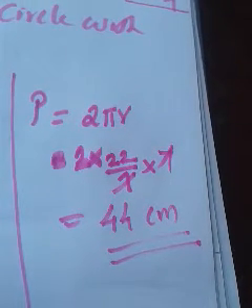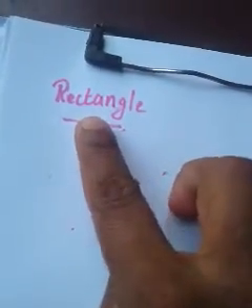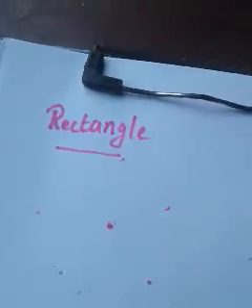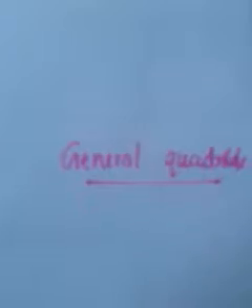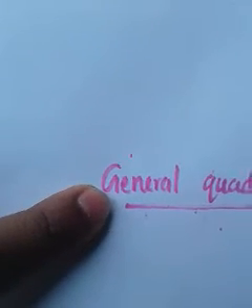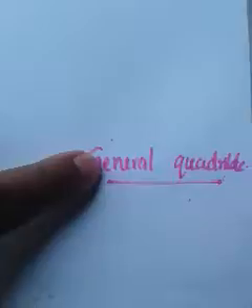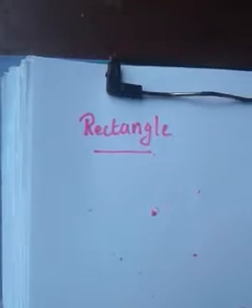Moving to the next topic. And now we are going to discuss a few more shapes. These are the shapes we are going to discuss. First one is rectangle. Then we will discuss parallelogram. Then we will discuss triangle. Then we will discuss kite, and then we will discuss general quadrilateral. You may think that this is the last topic of this chapter. Not like that. This is the last topic of this portion. So many topics are waiting for us in this chapter. And shall we discuss rectangle now? Okay.